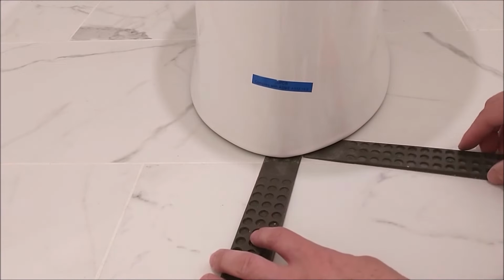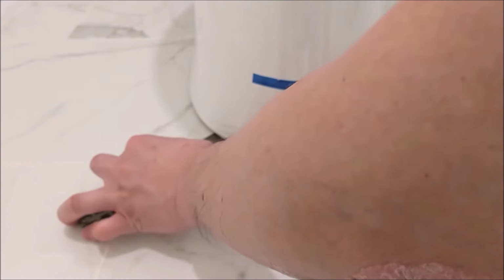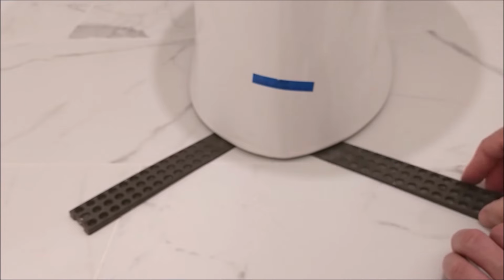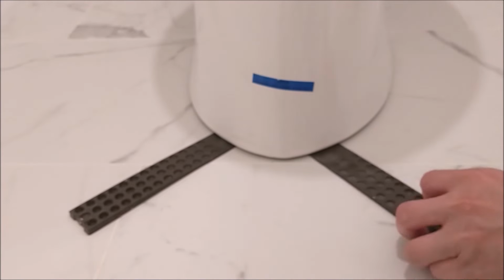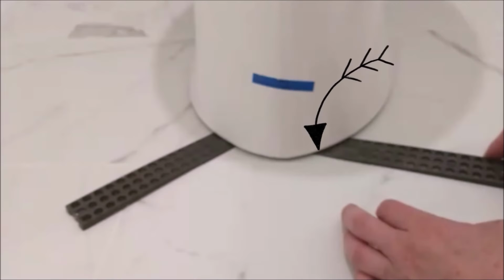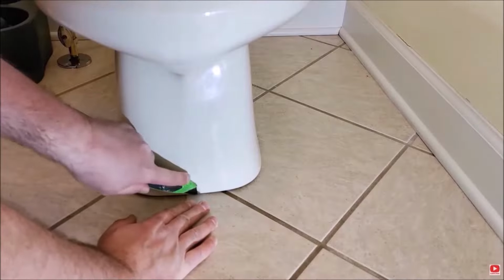I then made several adjustments with the shim until it tightly fit into the gap. The toilet now is solidly stable. Then my next question is, how should I cut off the excess part of the shim? You know the edge of the toilet is curved and not straight, and it was difficult to cut it with a box cutter and to curve the way along the edge of the toilet.